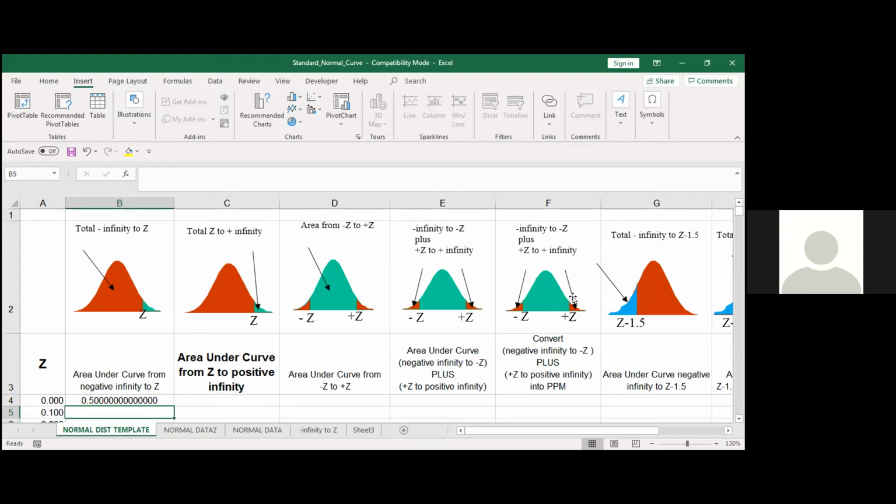I'll tell you. When I say Z equal to 0, where is my Z equal to 0? In the center. Am I right? Is my cursor also visible to all of you? My cursor is now at Z equal to 0. Now my cursor is at Z equal to minus infinity. Now my cursor is at Z equal to plus infinity. Clear? When my Z is at the center, it is minus infinity to center.